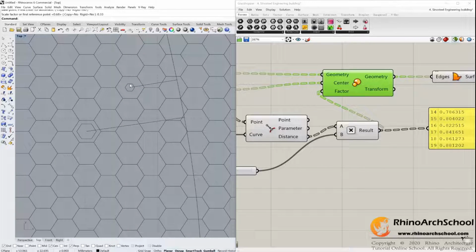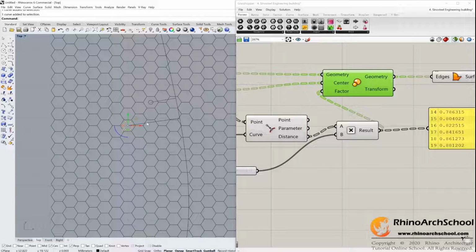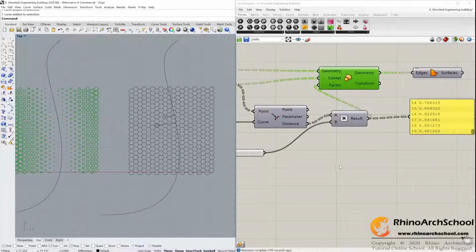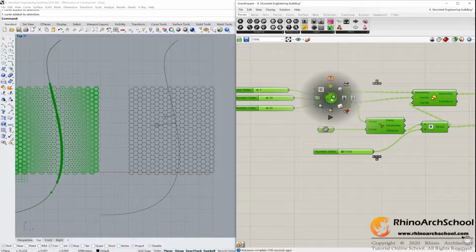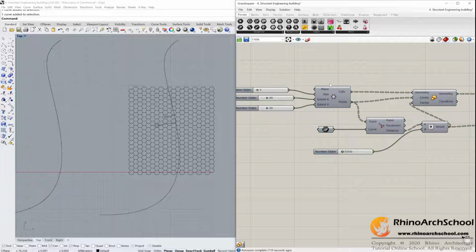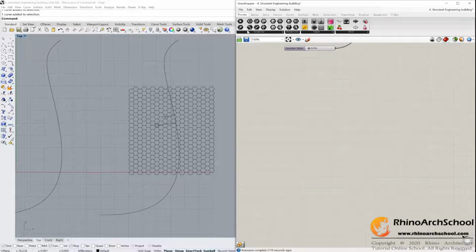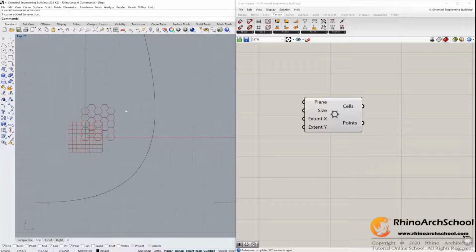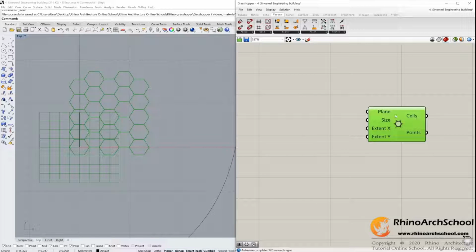And you can see the hexagon, this one is smaller and this one is larger. And we can do the same thing to the other hexagons. But if we do it in Rhino, it will be very troublesome. Let's see how to do it in Grasshopper. Like this one. And we can do a new one. Go to the vector, the grids, find this one, hexagon. And the hexagon side length is 1.